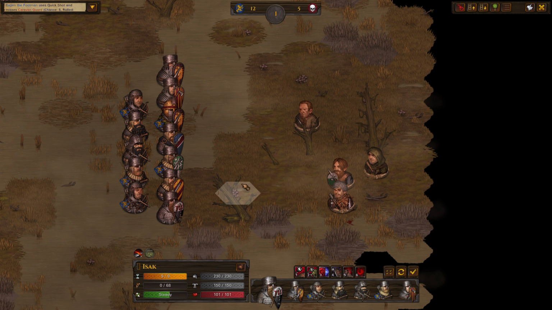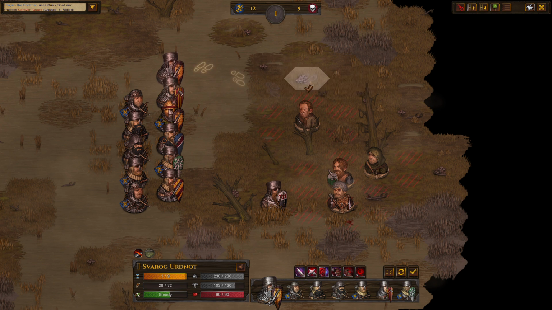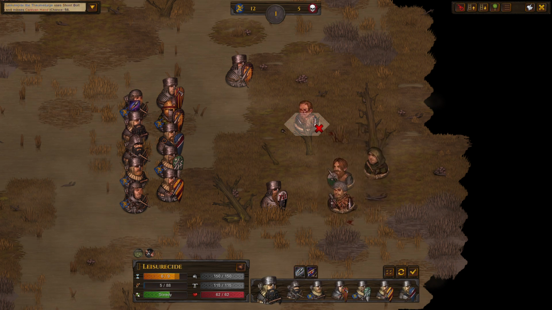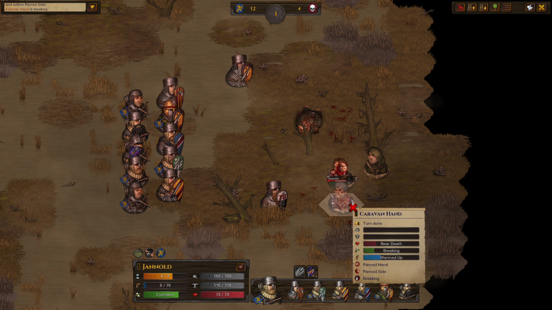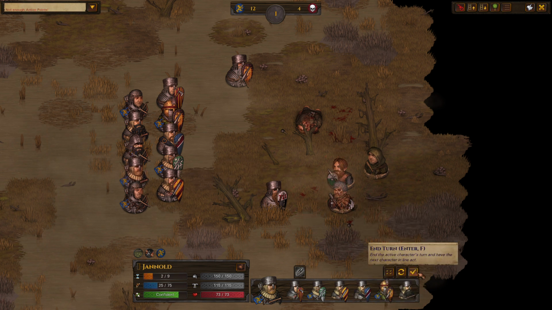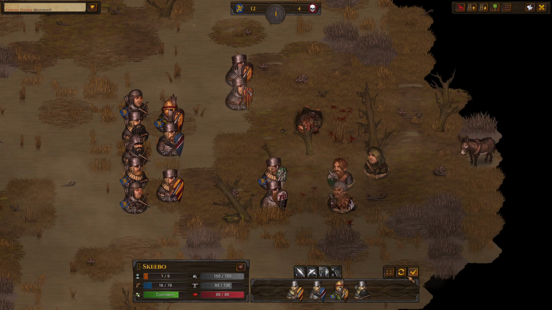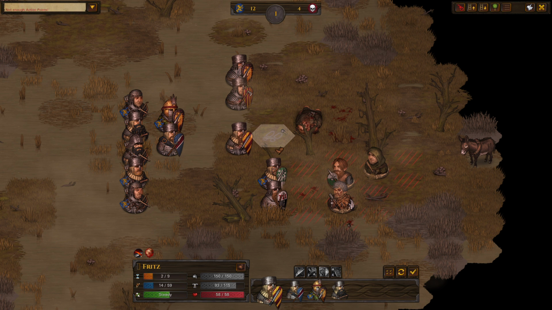Good night, sweet princes. Isaac's in good shape. Svarog's in decent shape. Let's get the kill. And push forward. Skibo steps up. Expose ribs. Just having that few hit points feels rough. But this is not a difficult fight. We should be able to heal up before we get to the north.